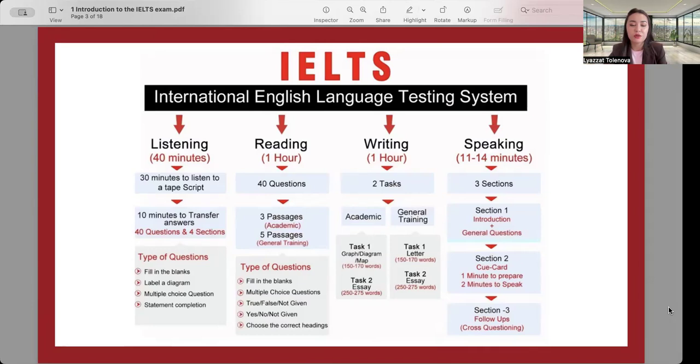So questions in part three could say something like, why do people make friends? Or why do people need friends? Why do people want to be a part of society? Questions in part three could also encourage you to compare certain things now and certain things that happened in the past. For example, they could say, how does the way we make friends today compare with how we used to make friends 50 years ago?